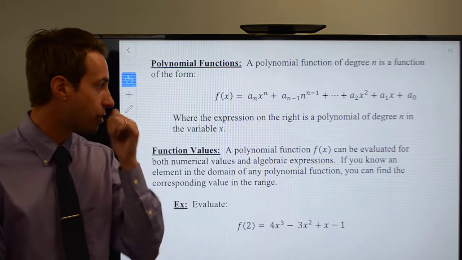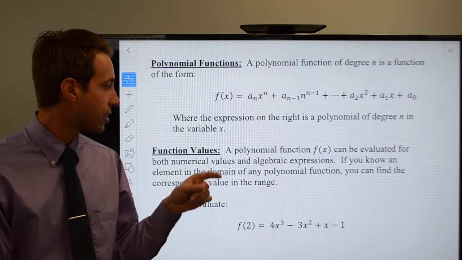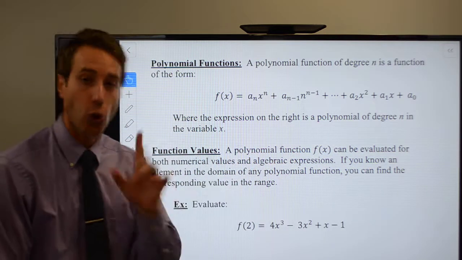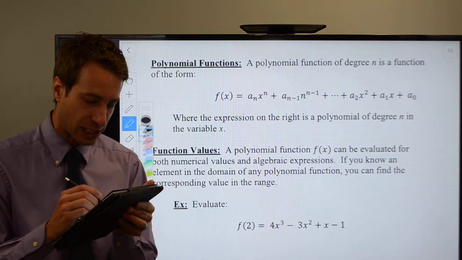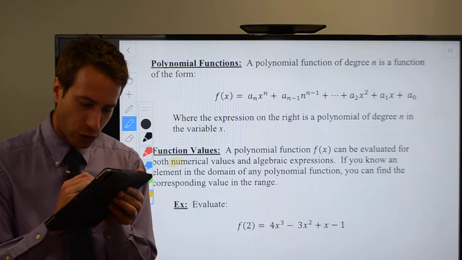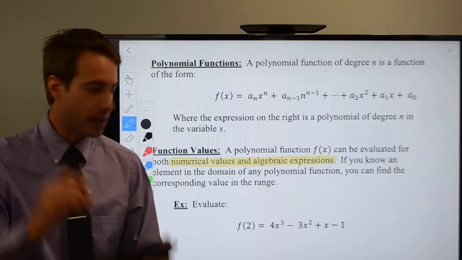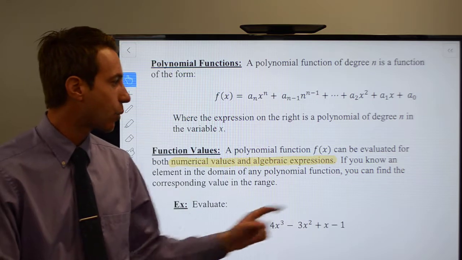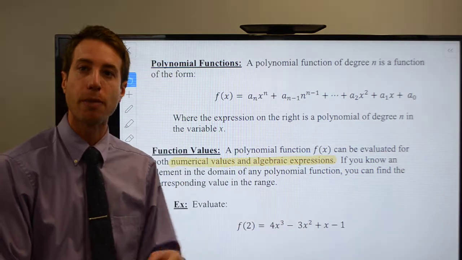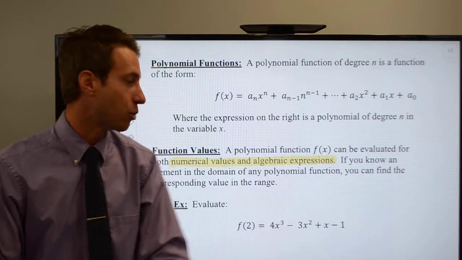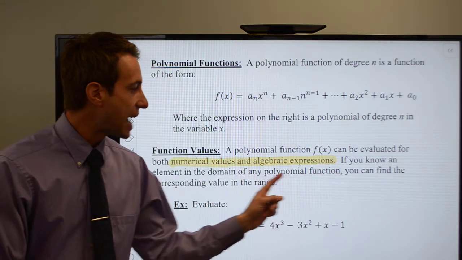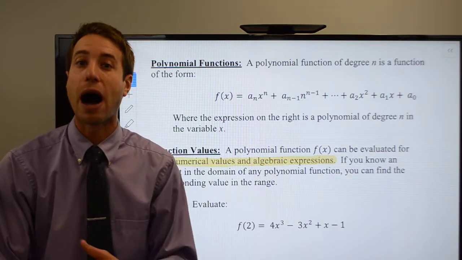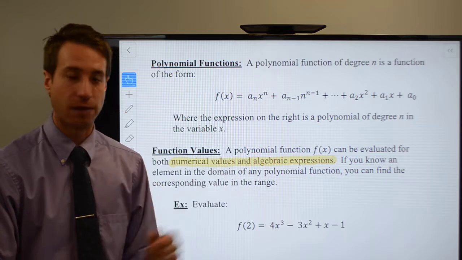What you're going to be asked to do is simply this: evaluate for numerical values or, this is really important, algebraic expressions. That makes it a little bit trickier, but we'll work our way through it. And here's the way it works. If you know an element in the domain, that means an x value, then for any polynomial function, you can find the corresponding value in the range. That's the y value, or what we'll call f of x.